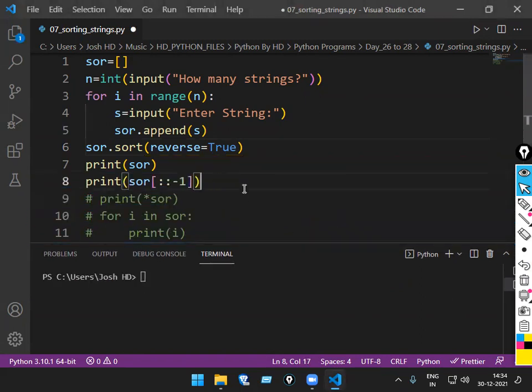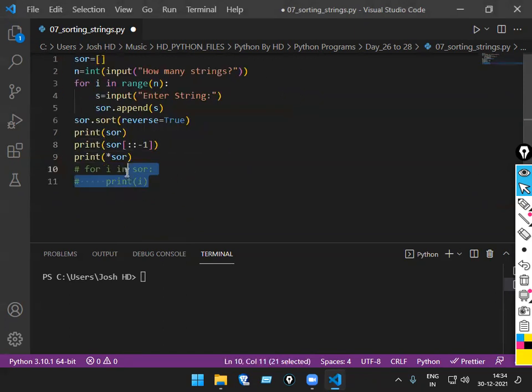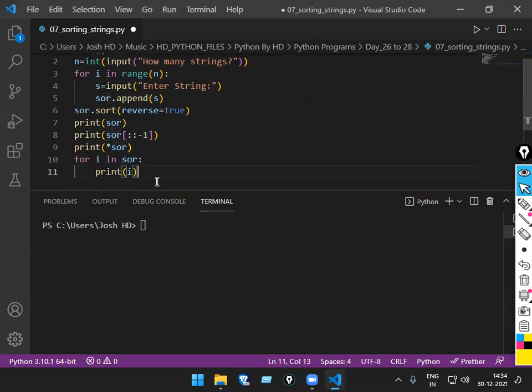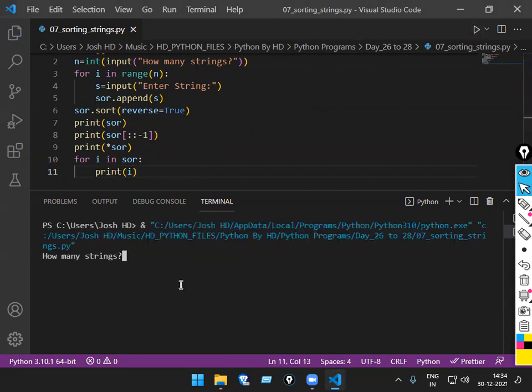What is the meaning of this one? Reverse order. So I'll get both the outputs. Then what is the meaning of this one? We'll ignore commas and brackets. So first we'll print there. Okay, we'll print everything. What is the use of this one? First of all, the elements will be stored in the variable. Now what am I doing there? Printing line by line, in the vertical direction. So how many strings? You can take 3, 4, 5, 10, as many as you want. No limit there.